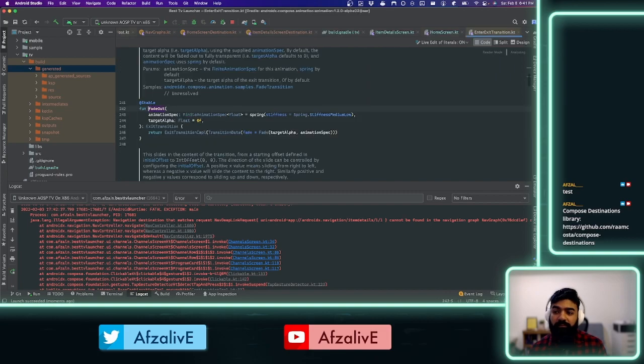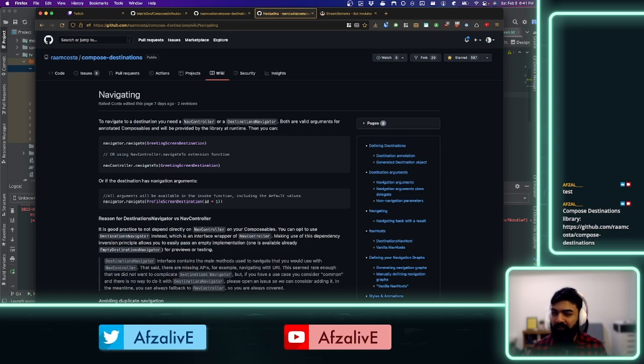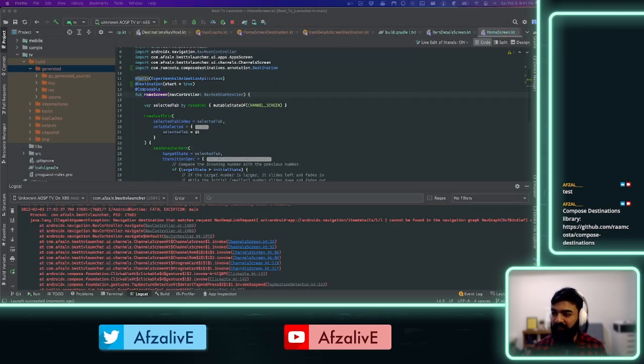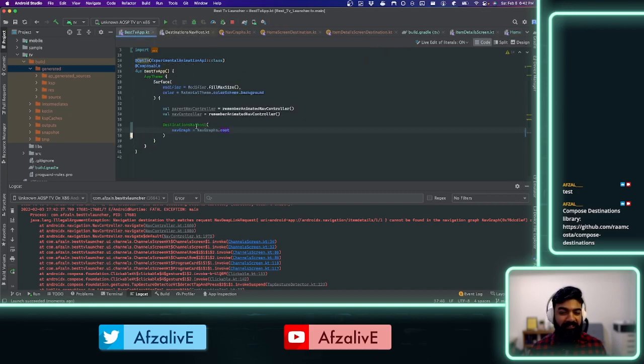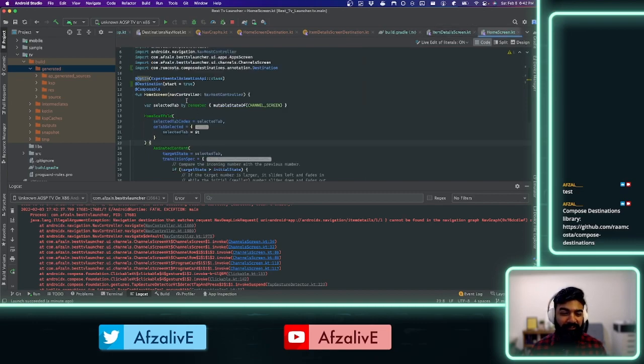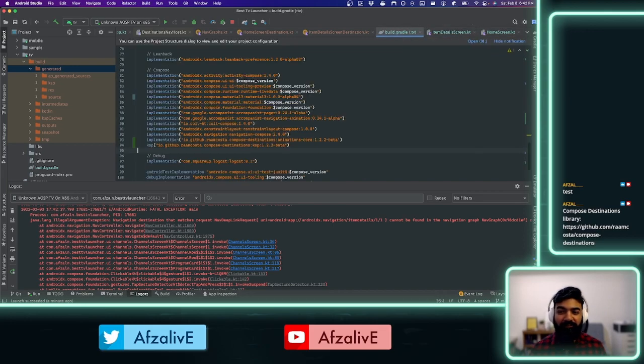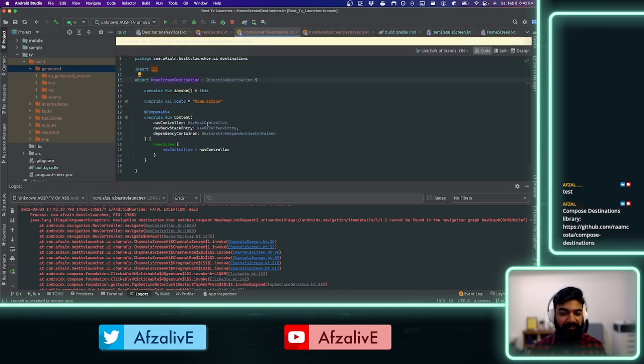I am probably in love with this library right now. Yeah, it's that good. Look at my nav graph. It's that. That's it. It's fantastic. And where did I even get the nav controller? I don't even know where I got the nav controller from, because it passed all of that by itself. Oh dang, this is lovely.